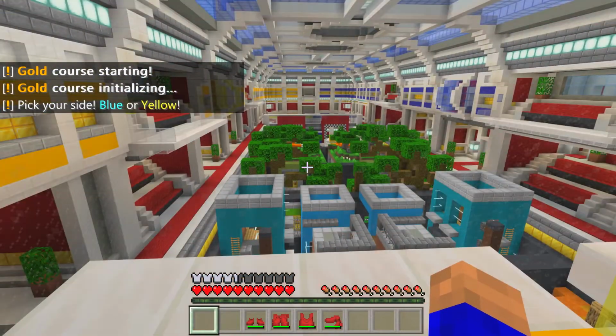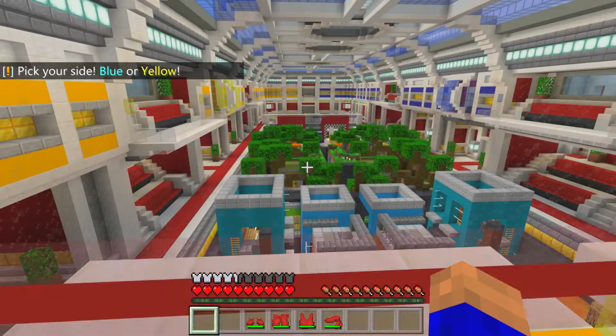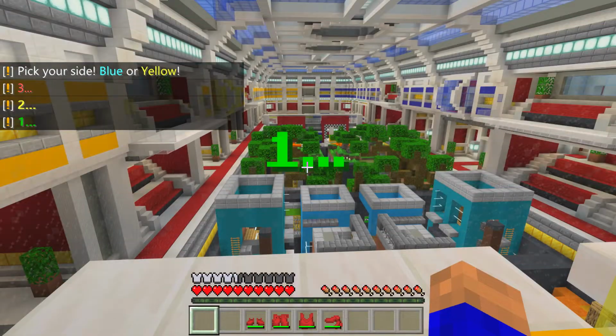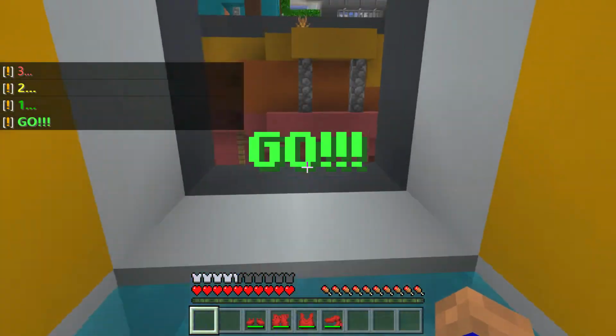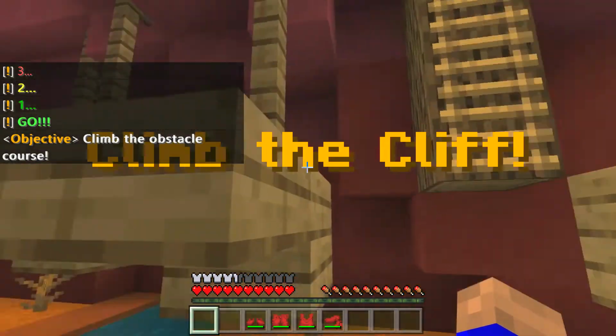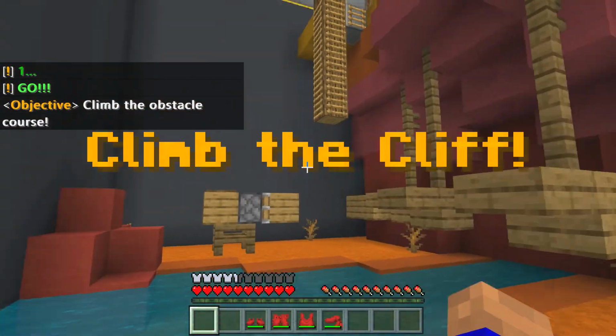Pick a side. I'm really getting nervous. I do when I'm playing these. Really nervous. Here we go. Bit of music. We're kicking off. Three, two, one. Go. Okay. Climb the cliff. Oh, are you joking me?